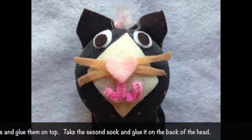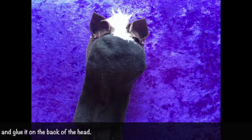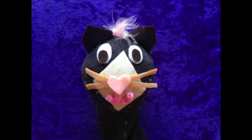You're almost done! Take the second sock and glue it to the back of the head of your puppet. This is where you'll put your hand to make Alecat come alive. Have fun! Now make your Alecat dance.